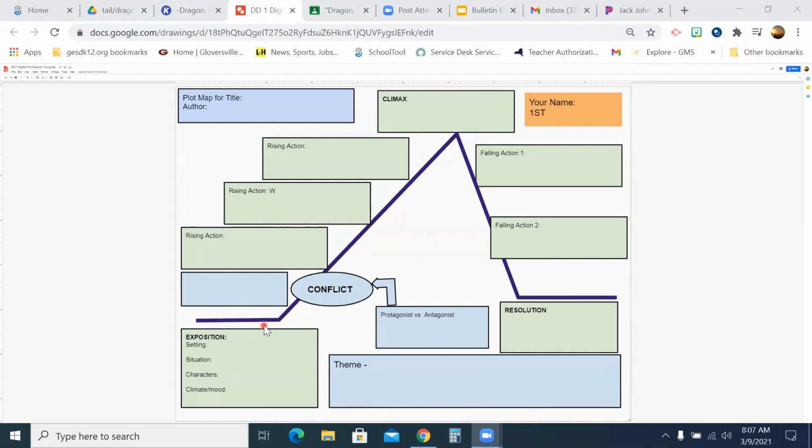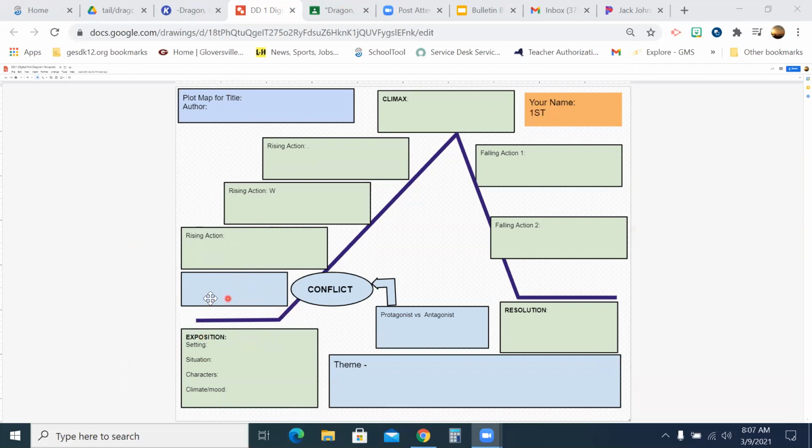Okay, so when I said, do you need another few minutes? Nobody said anything, so that's... Yes, I did. I said yes. I didn't hear you, honey. Okay, so you need another minute. So go to classroom, go to classwork, go to Dragon. The plot diagram should be posted there, and you should have your own copy. I got it now.